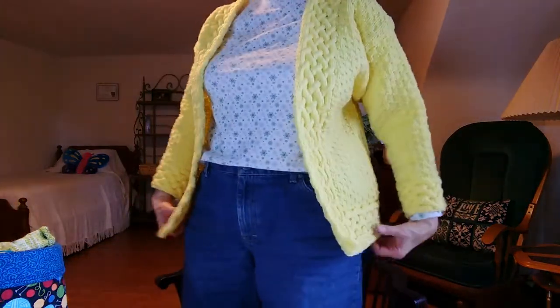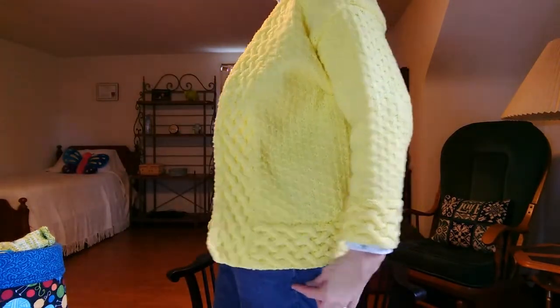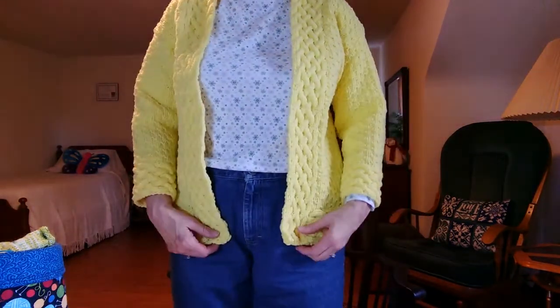I knit the cable bands since the last time, and then I sewed them to the body. The other modification I made was I made it 2 inches shorter. It was supposed to be this long, which I don't wear sweaters that long. And I haven't seen my mother-in-law in a sweater that long either that I can recall. So I just shortened it up because I didn't think it needed to be that long. Those are the only two modifications. I changed the stitch here and I shortened it a little bit.